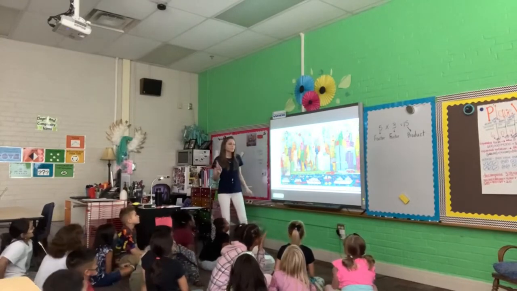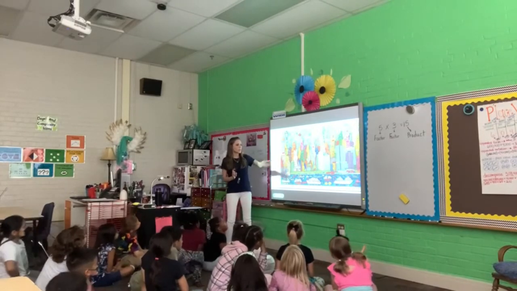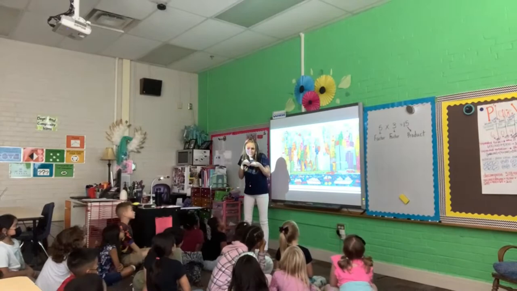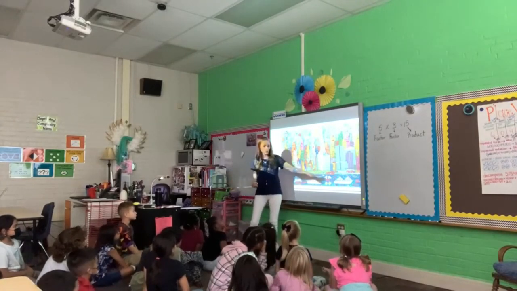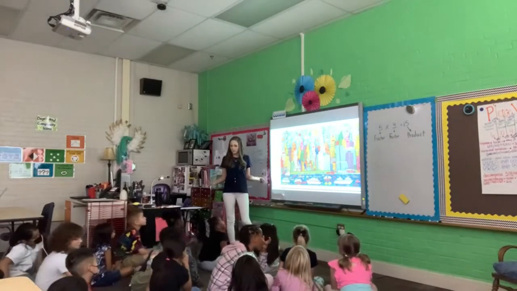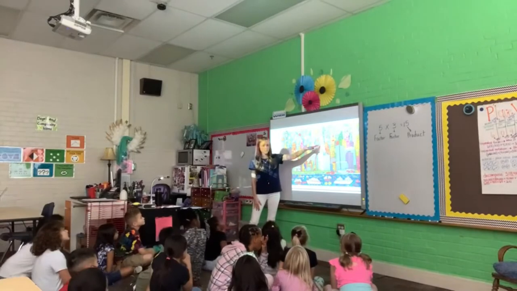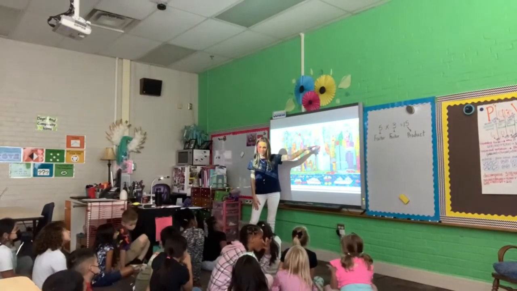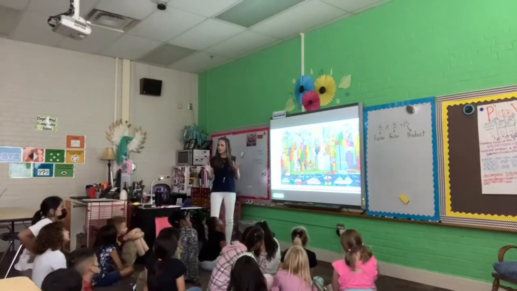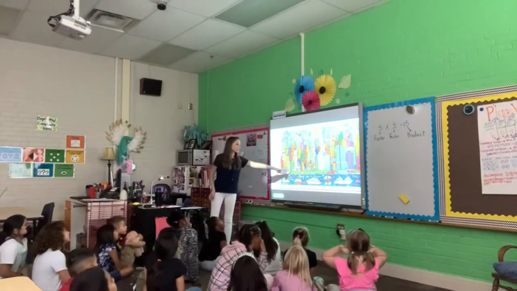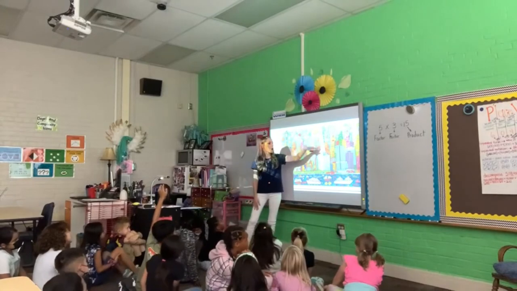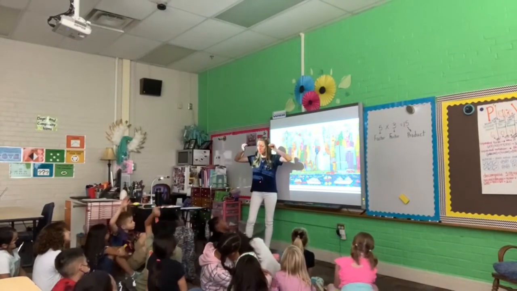And I did hear someone say you could be inside, because in a couple of these you can see that there's people inside the building. Their perspective is going to be different. Down here on the street and even sometimes on the water, if you've been to a big urban city, it's loud and busy. But if I'm inside one of the offices working, is it going to be that loud? No. I may hear honking and some talking, but it's not going to be as loud and busy. You know how we come in and calm down? That is going to be a much calmer feeling. So your perspective is going to be changed.